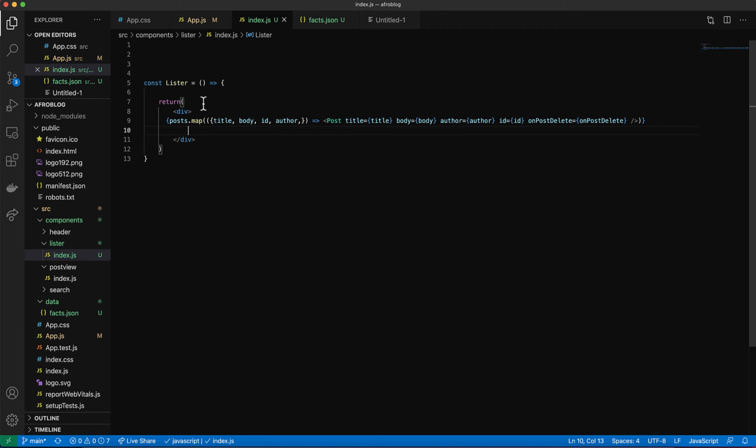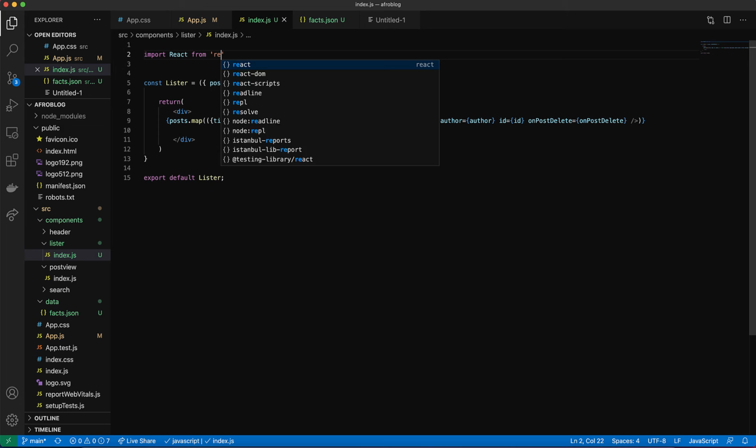We put them here, but we get our posts from the props, so we'll put posts here. And also this onDelete is supposed to come as props, so we'll put that one here. And then we'll do export default lister. Finally, I will import React to this file, just in case.